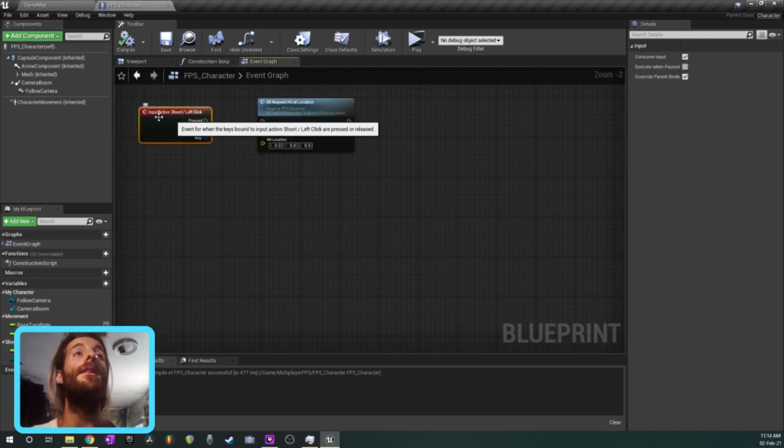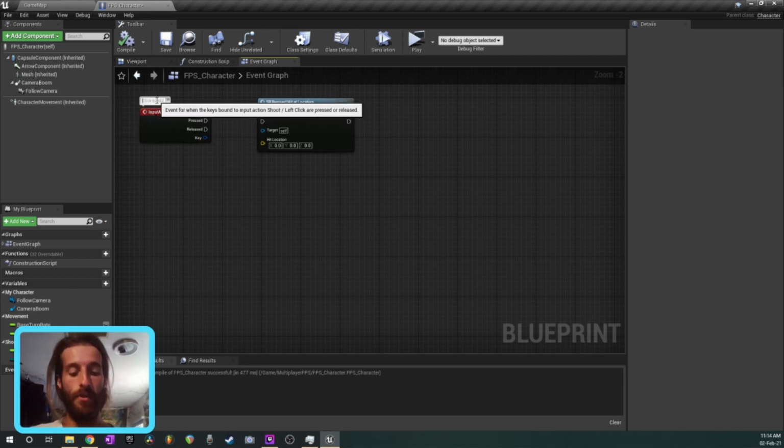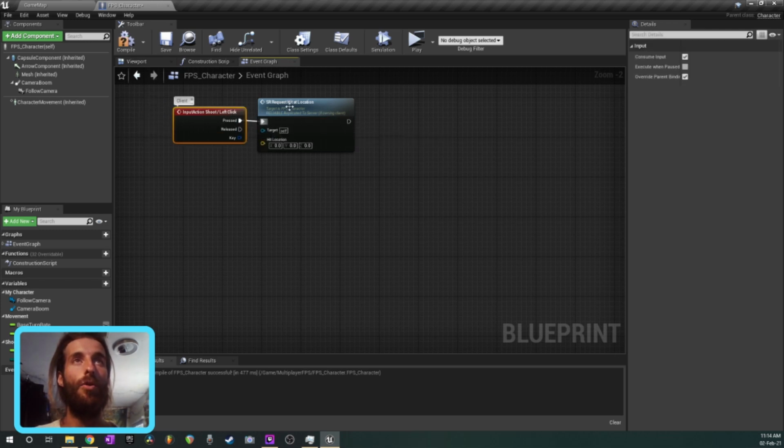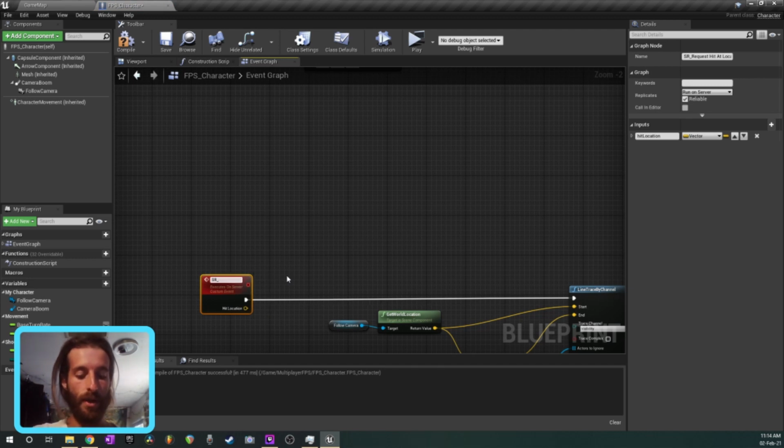So if we input this action on the client, I'm just going to put a little tab there that says client. We're going to request, what should we say? Run line trace on server. That's what we're going to rename that.